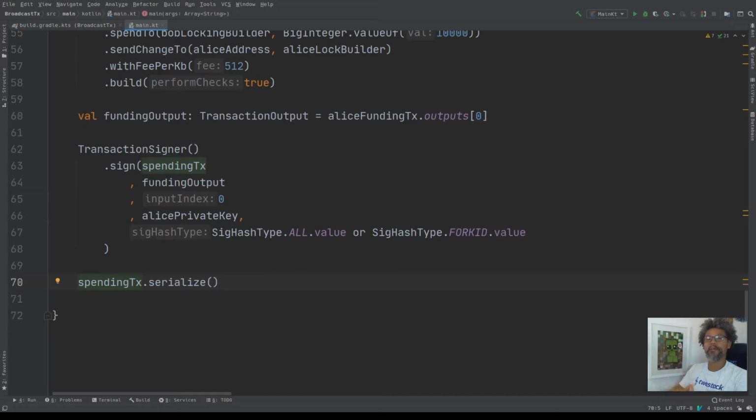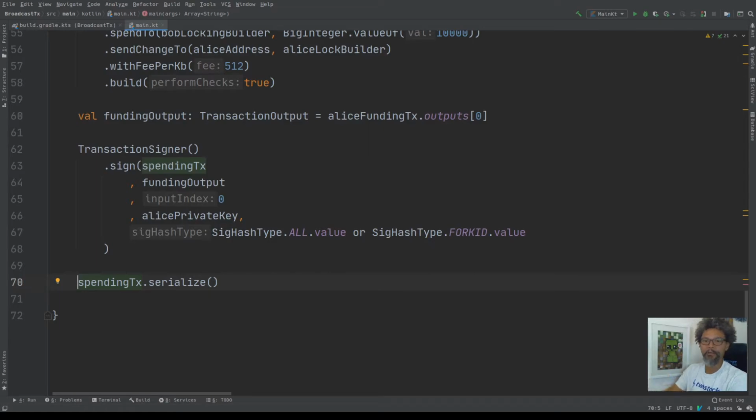Last part, we have now signed the transaction. We need to get the raw version of this transaction to be able to broadcast it on a local network. When we do this, we cross our fingers and hope that the local network accepts our transaction as being valid. We're going to see in a second. So we're going to serialize it.